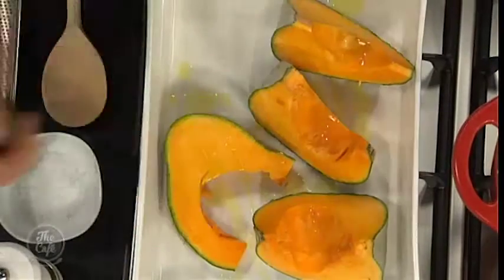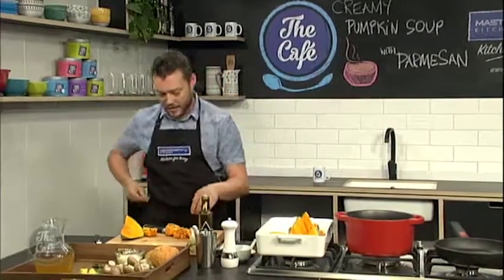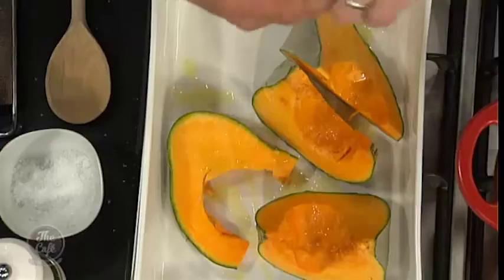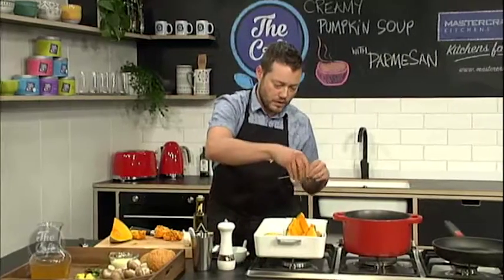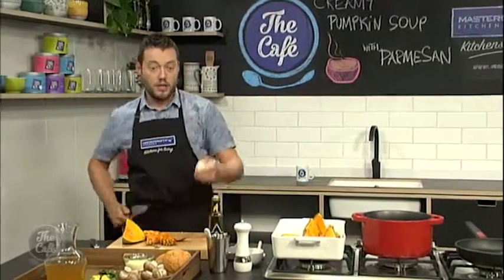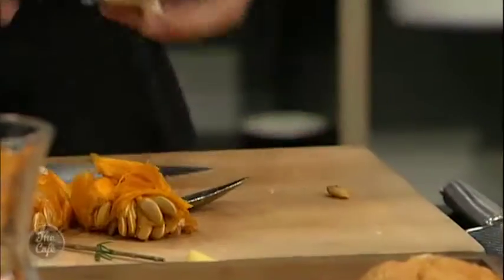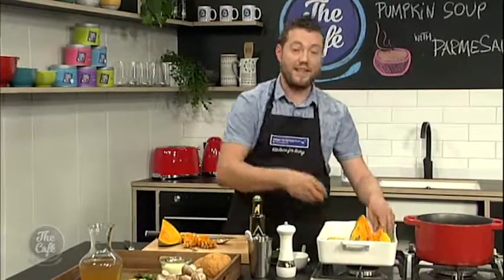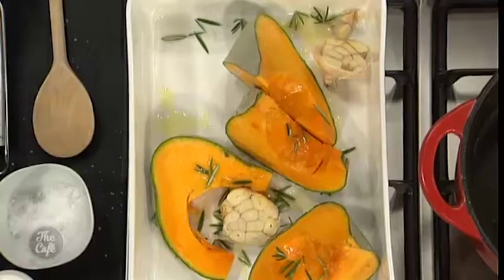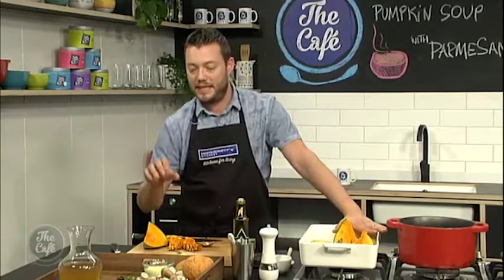So olive oil, a little bit of salt as well, and some rosemary. Just pick the rosemary and pull down with your fingers and you'll just release all the little tips. And then some garlic as well. Get your garlic, your whole bulb, skin on, cut it in half, so you're just left with that. We're just going to pop that in and that's going to roast as well. Then we're going to scoop that out and put that in the base of our soup a little bit later, and it's going to give us a beautiful roasted garlic flavour. So I'm going to pop this in the oven now and cook that, then come back a little bit later.